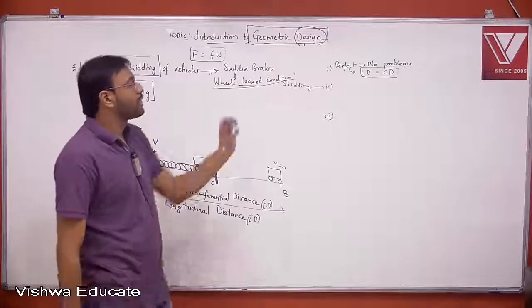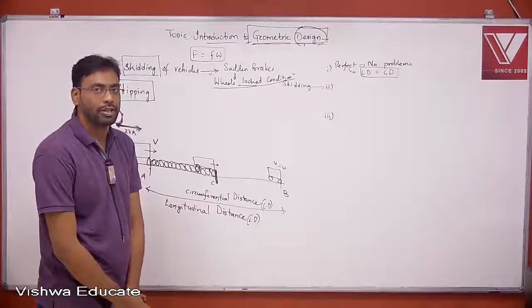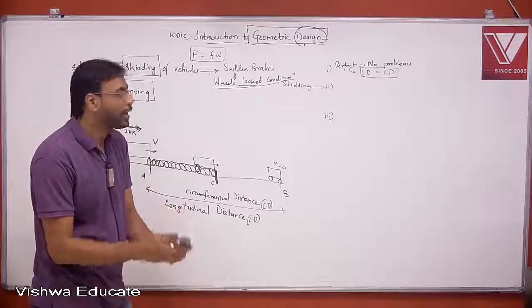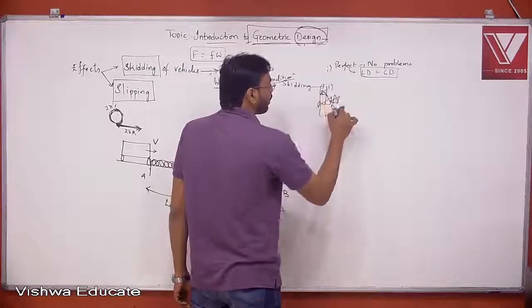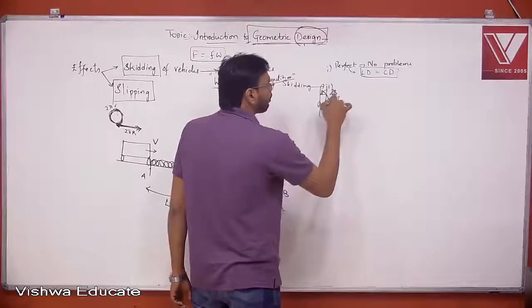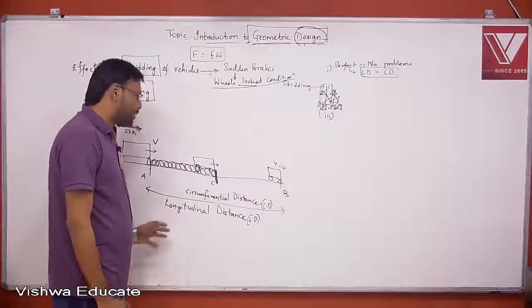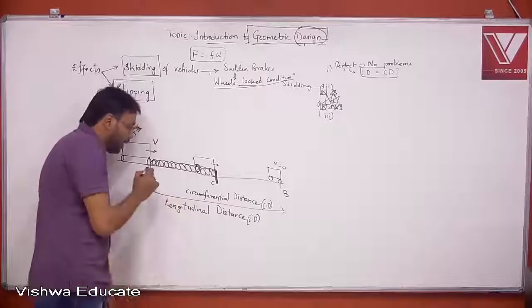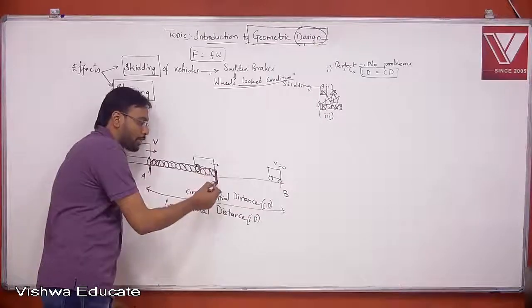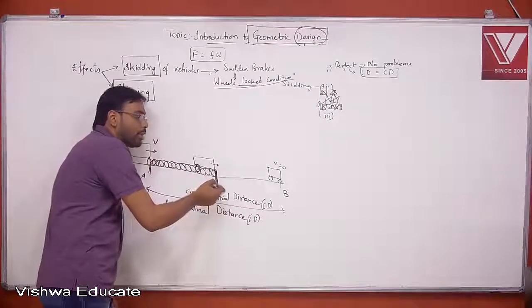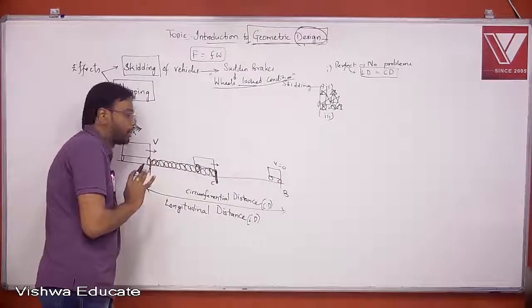So now just tell me what would be the relation between longitudinal distance and circumferential distance. Compare it. Think. That is what they ask in most of the exams. When will it lead to skidding and when will it lead to slipping of the vehicle? A very frequently asked 1 mark bit in many of the government exams, including IES. Think. If you observe here, from here to here, it was moving normally. I have applied sudden brake, so the rotation stopped. The vehicle skidded and stopped, right?